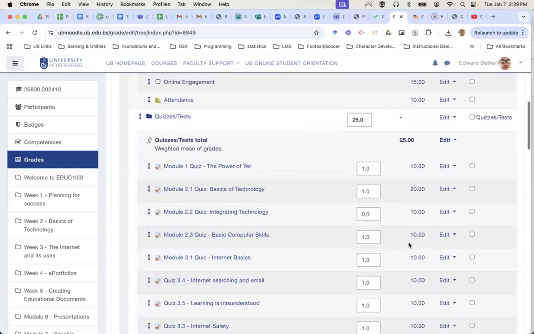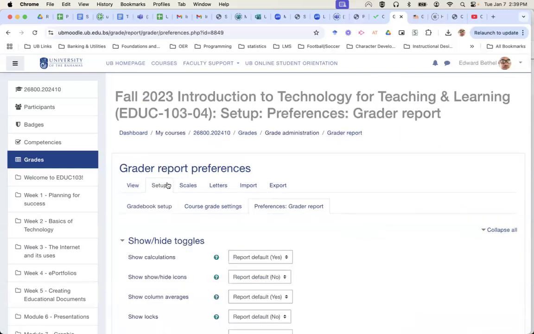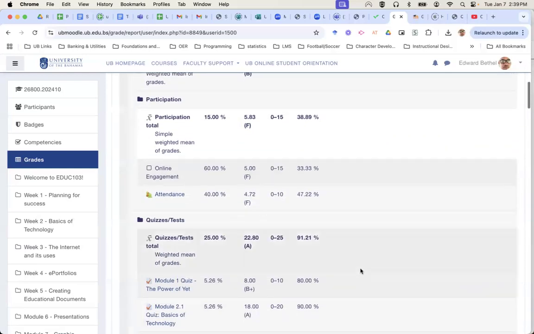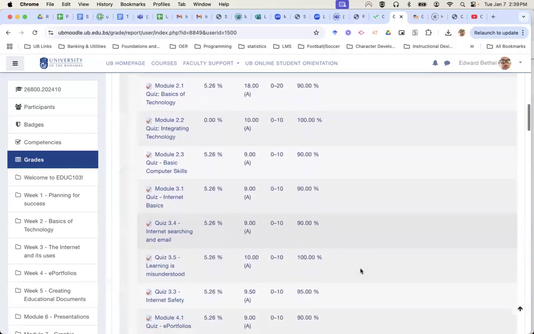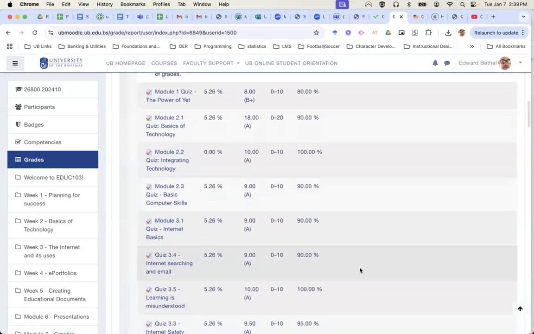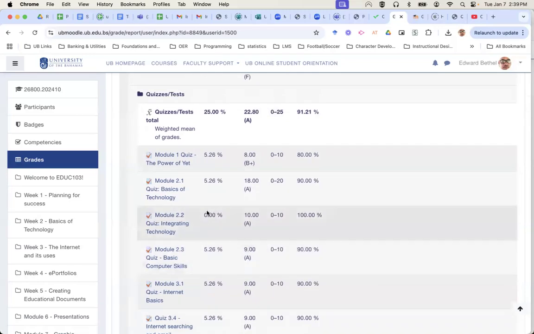Click continue. Now if I go to one of my students, it should show that each of those that I have put a 0 in contributes 0 to the overall score.